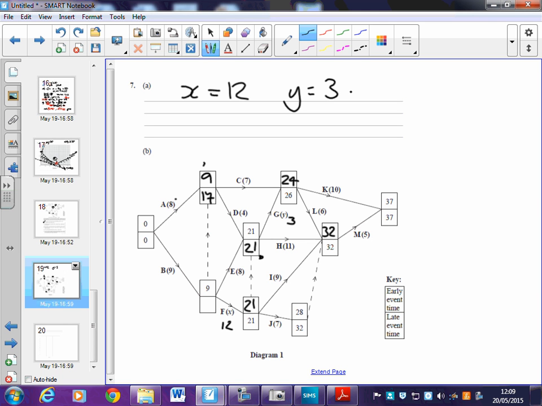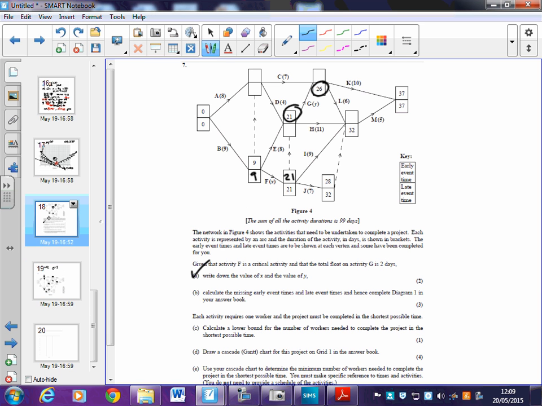And lastly, the one at the bottom, I've got 17 take away nothing, which is 17. I've got 21 take away 8, which is 13, struggling with numbers today, and 21 take away 12, which is 9, so it's the 9 that I want, so that must be a 9 into there. Right, so we've done that.